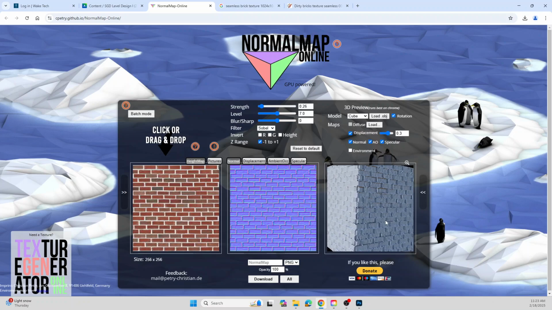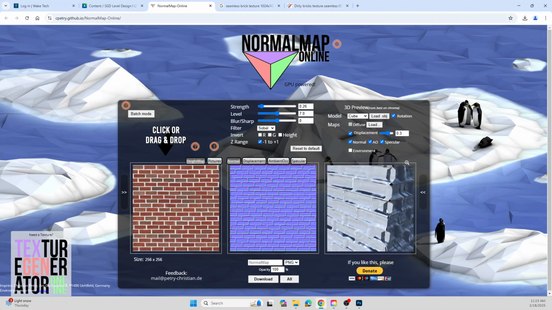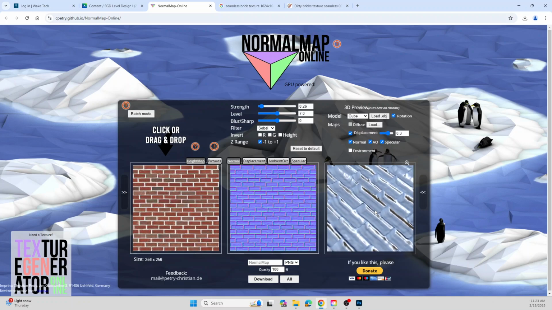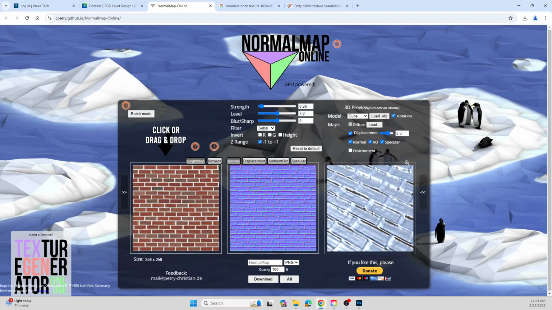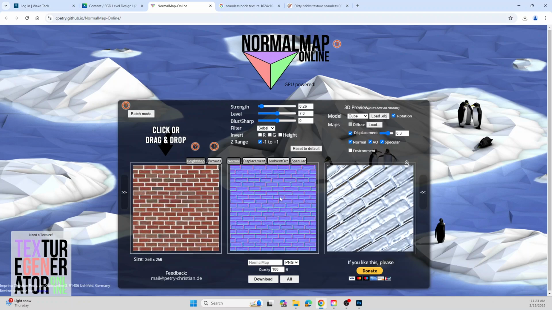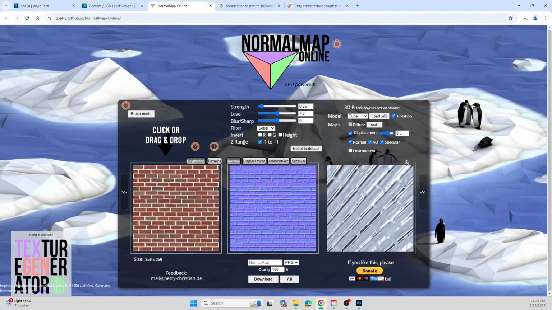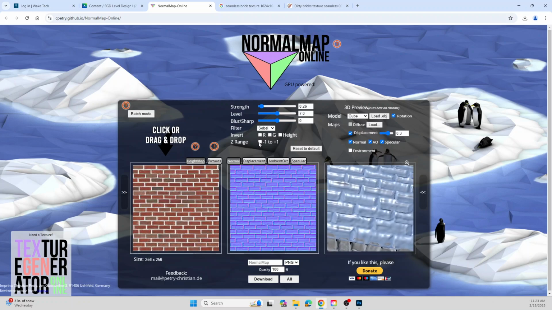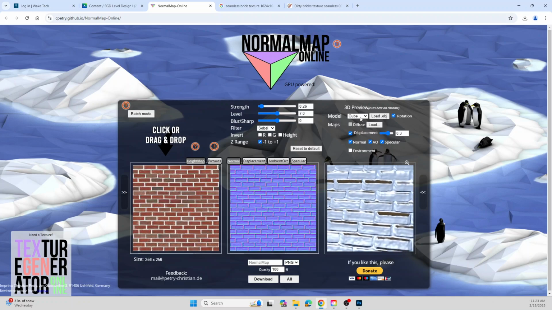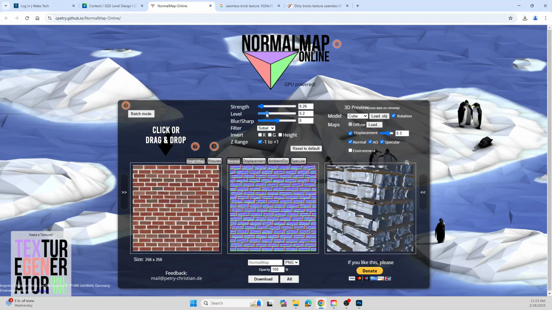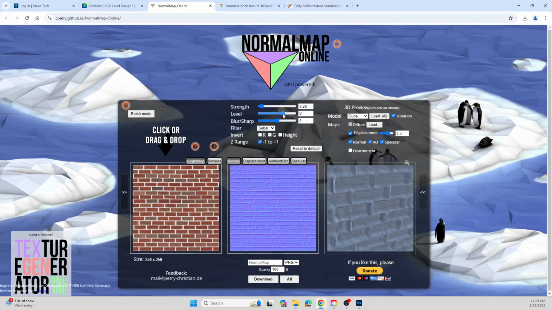Now if you look here, it looks like the grout is really protruding out of there. And if I look at my brick over here, my cinder block, the grout is receding, just barely receding a little bit. This grout is sticking out terribly. So let's make it the opposite of this. My Z range, if I check this, maybe it'll make it the opposite direction there. Oh, that's not it. So I'm going to take my level down a little bit. I kind of like right there.